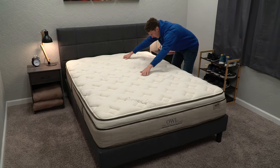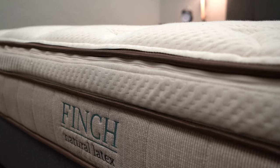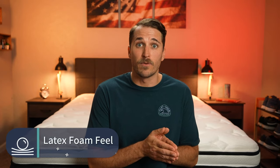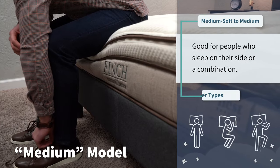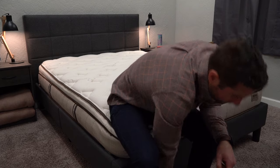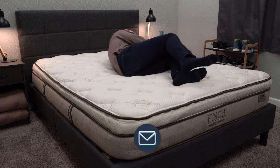From the Owl, we move into the all-latex foam version, which Nest dubs the Finch. It basically mimics the Owl in terms of overall construction and design aesthetic, only it uses a support core of latex foam on the bottom instead of coils, giving it more of an all-around latex foam feel — a great option for green thumbs looking for an entirely organically sourced bed. Since it uses foam for support instead of coils, it'll naturally handle medium and petite sized people a little better than heavier people, though you should be fine if you're on the heavier side. This bed is available in two firmness levels — a medium and a firm. The medium skews quite a bit softer than a medium, right in between that and a medium soft on our scale, so you may want the firm option if you're a back, stomach, or combination sleeper, as all beds soften the more you use them.